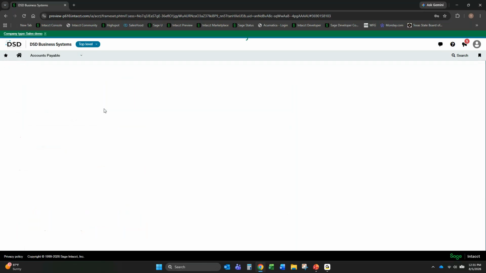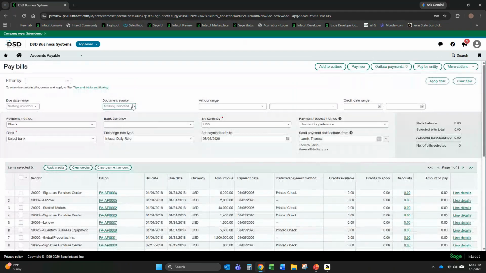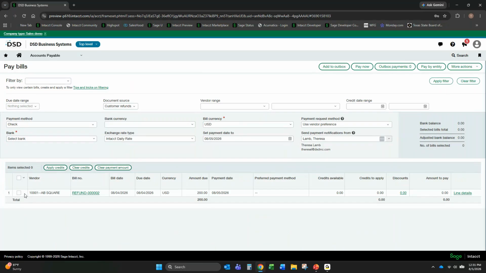Okay. And then a couple of things in AP I want to show you here. First, under the paid bills, this is where I was mentioning from your customer refunds that I can filter on that. So I can say, give me just my customer refunds and apply that. And so then I can see those to pay those directly. So I can select that, go through my payment process. So that just pulls those out separate from my normal utility bills, AP bills, all of that, and I can get those customer payments processed or customer refunds processed more quickly. So that ability to filter on that document source for customer refunds just makes that a little bit easier for you to separate those out.